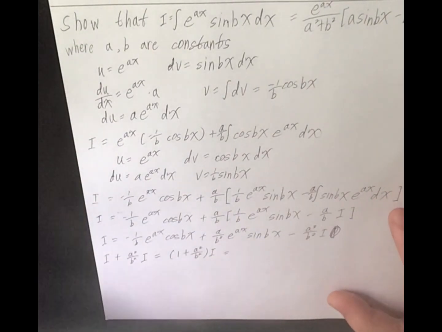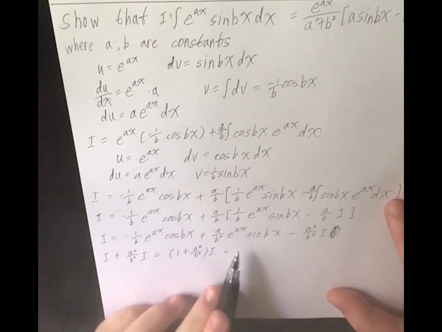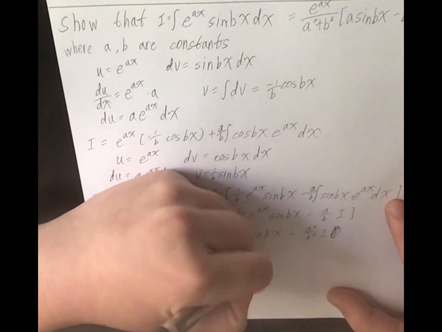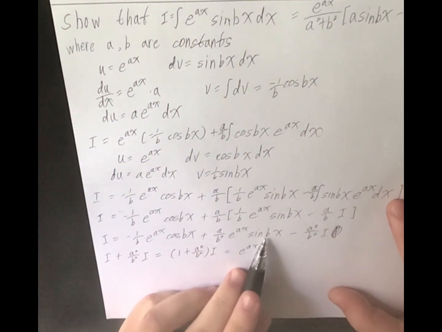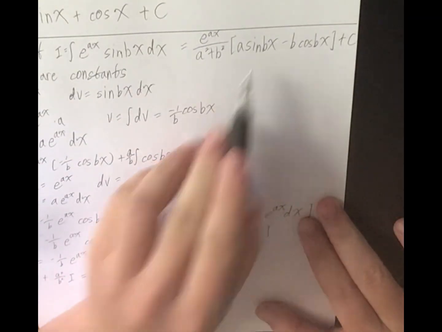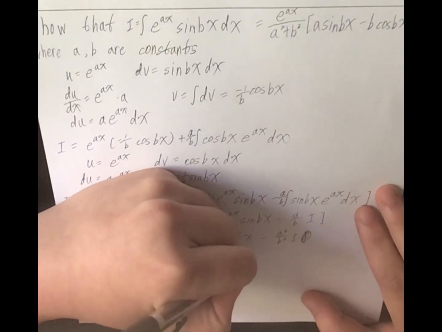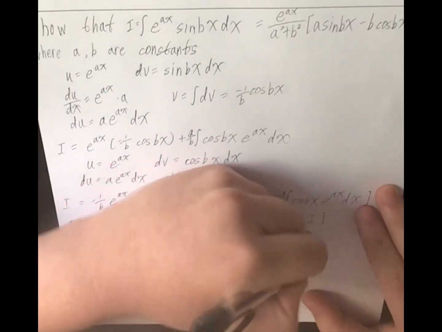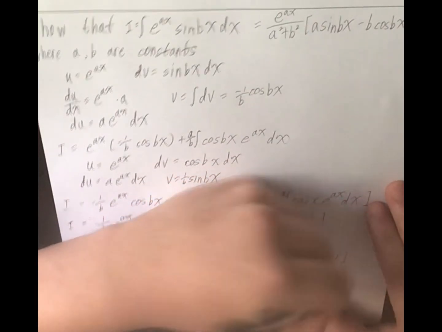And for now, you can also take out a common factor here. You can take out the common factor of e to the power of ax here. I'll just take it out. And maybe I will write the sign in the front. As you can observe from the question, the sign is in the front. And you wrap with an a over b squared sine of bx minus 1 over b cosine of bx.